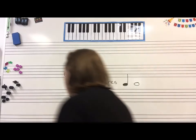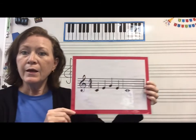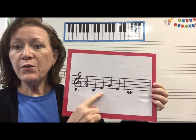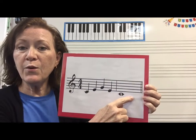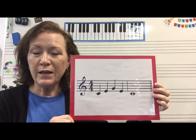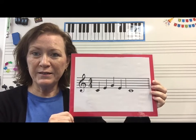And here is the answer. I'll hold it up a little closer. So what I played was a C chord, and then I played do, mi, so, mi, do, big whole note. So that is our melodic dictation. I hope you were listening closely and got that correct.